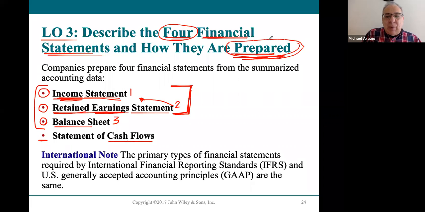Okay. Now, these statements are prepared. There's certain ways that we have to prepare an income statement because there are certain rules in accounting that teach us this is how financial statements are supposed to look. And those rules are listed down on the bottom here. You're going to learn a lot more about them in chapter 2. But GAAP simply means generally accepted accounting principles. And that's basically the rules of financial accounting, which is what this course focuses on.